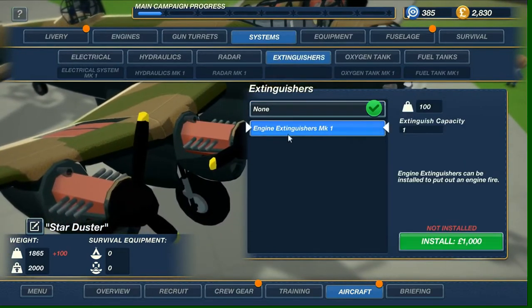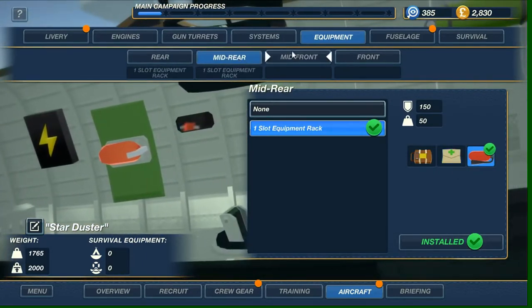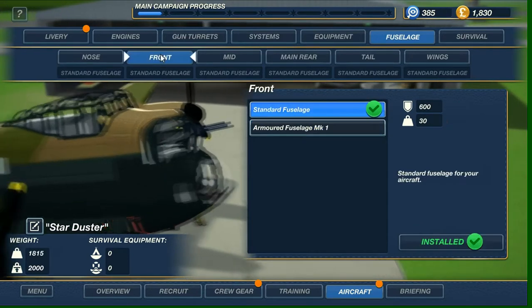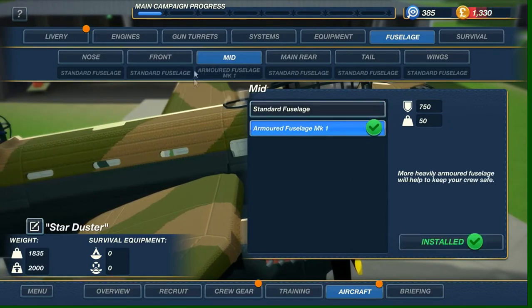I'd love to get an extinguisher. How much is that? 1,000? That can put out a fire on an engine, which is always a good thing. Let's see, we got one medical pack, one fire extinguisher. Let's go ahead and get one more medical pack in there, because I'd love to keep my people alive long enough so they can actually get higher levels. And 500 for armor.